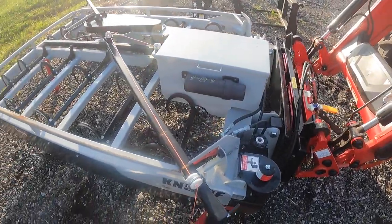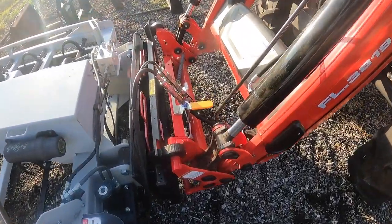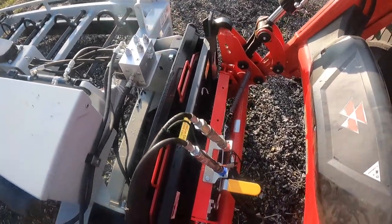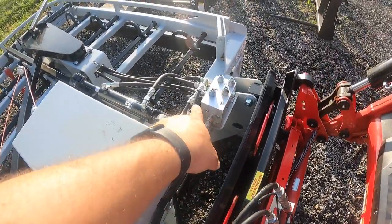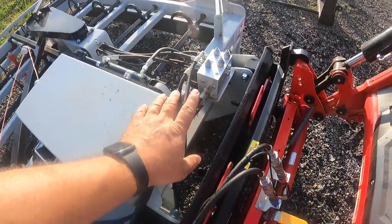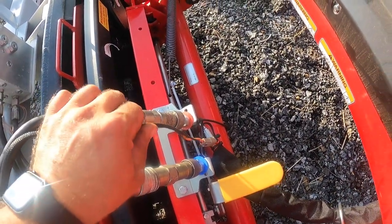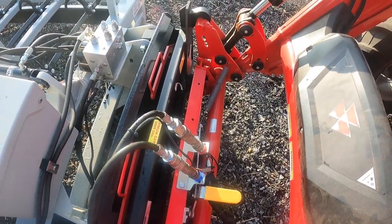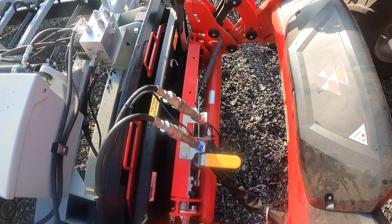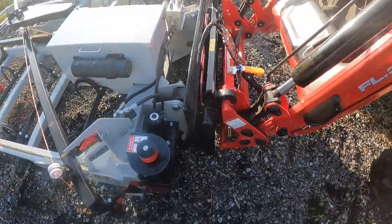All right, so I just came up here and hooked it to the tie grabber for the very first time, because I want to make sure that the fourth function works also. The fourth function solenoid valve is mounted on the tie grabber right here. So it's all self-contained. It just needs 12 volts. So that's what this extra wire I put on here is for. It's controlled by what used to be the soft drive switch on the joystick. So everything's hooked up. I haven't tried it yet, but I'm going to now.